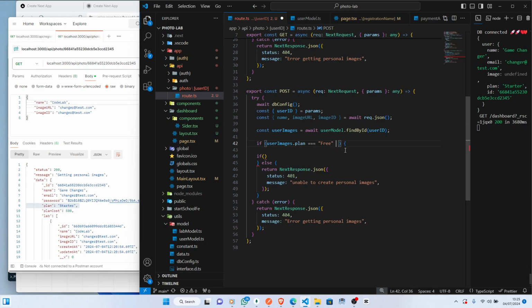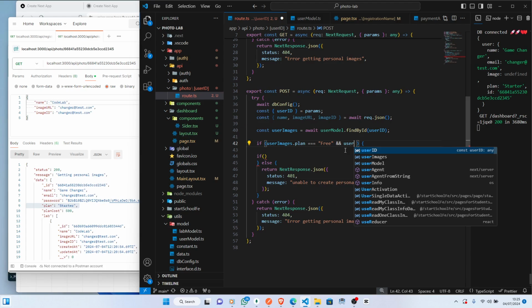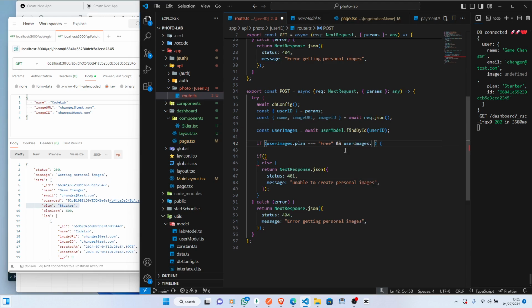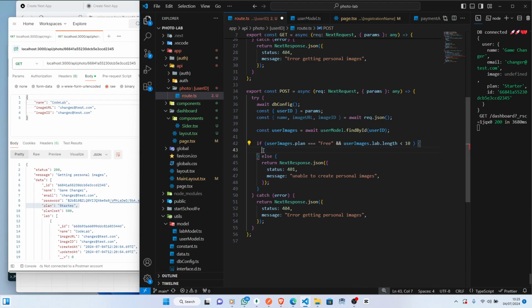So they equal free and, right, userImages dot length is less than 10, then here should work. So let me remember, then something will happen here, right? Else another thing will happen.